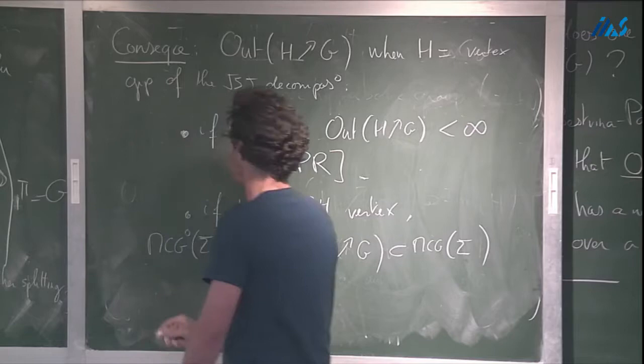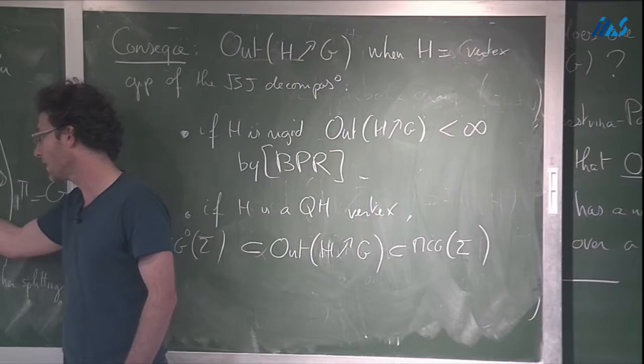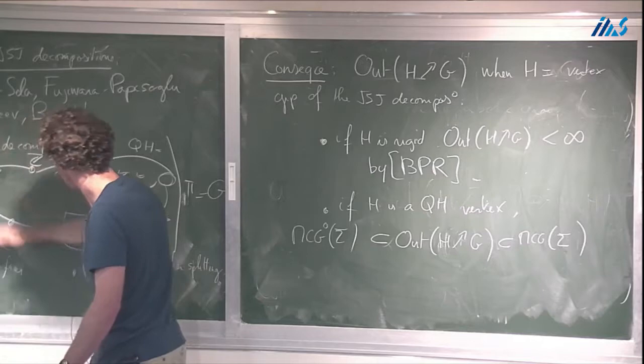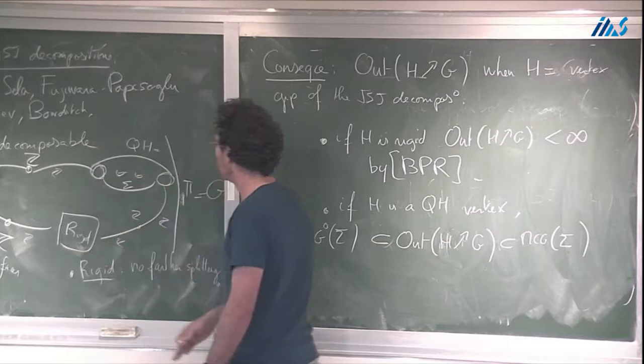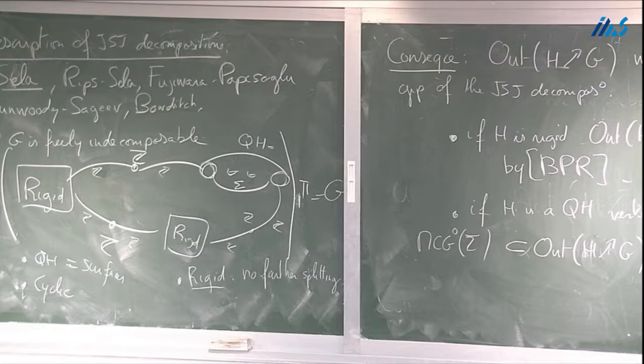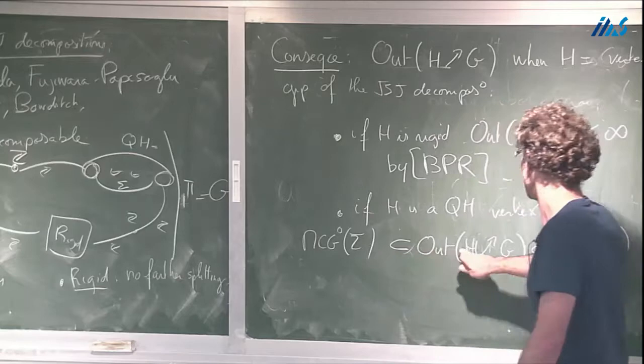here I'm looking at homeomorphisms that are the identity on the boundary components. Then any such homeomorphism extends in a trivial way by the identity on the rest. I'm thinking in a topological way. You extend the homeomorphism as the identity on the rest of this graph of groups, which you think of as a graph of spaces, very secretly. And so you get that this group is contained here.